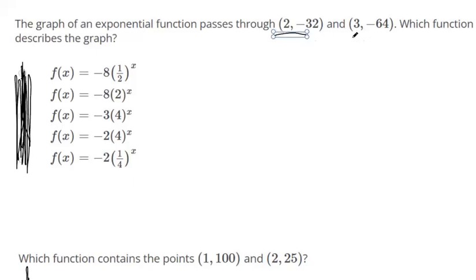So we have these two points, and if we weren't told it was exponential, we wouldn't know what to do with them, because there's an infinite amount of different types of graphs that can go through these two points, but it's an exponential function. So the basic form of an exponential function, the letters might be different, but it should look always something like this.